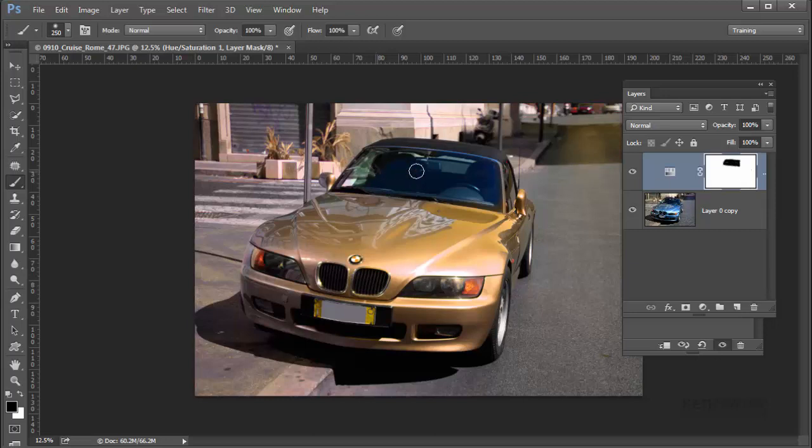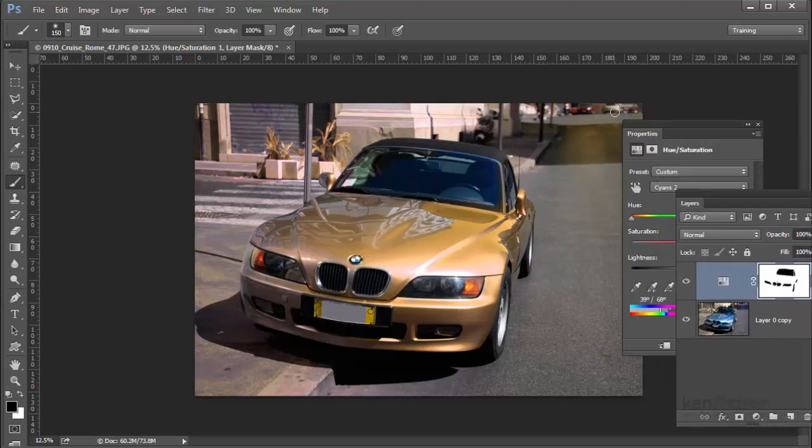So now I'm just cutting through to the underlying layer, which wouldn't be this bronzy colour because it will be reflecting the sky. So we'll do the same for the lights. And then obviously there's the trim, because that wouldn't be brown either. So we'll just bring that trim in. And then obviously there's the little emblem there. I'll make this a little bit smaller and just click in there. Now there may be a little bit in the wheel, so I'll see if we can get rid of that. There's a little bit in this window, and I'll just move that out the way.